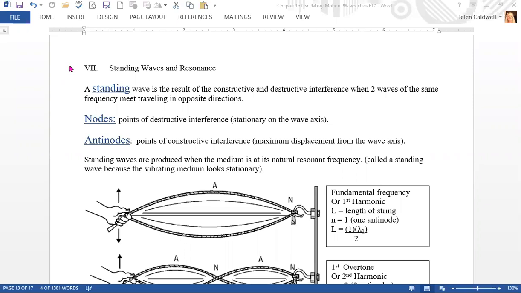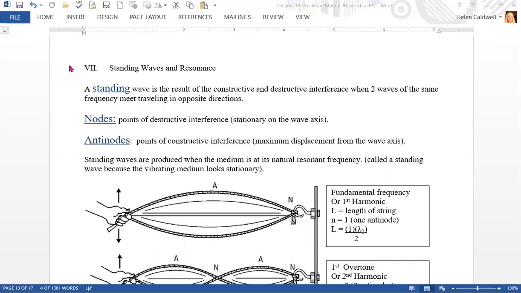You can do this if two people hold a rope and they shake opposite ends at just the right frequency. If you have a car that has a wire antenna that sticks up, sometimes as you travel down the highway, it'll set up standing waves. And we're going to do it in lab. We will be able to shake a string and generate standing waves.